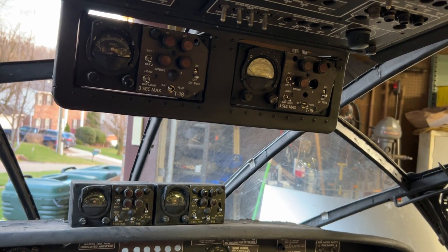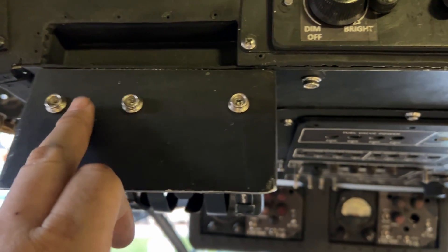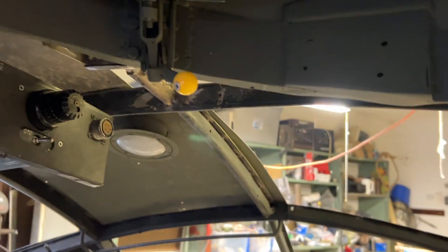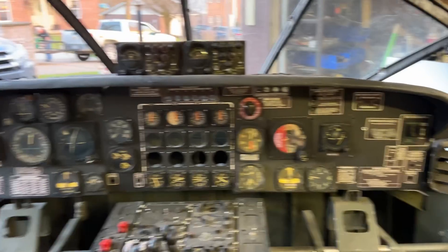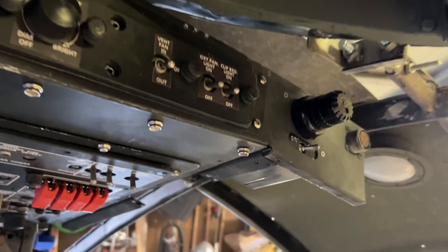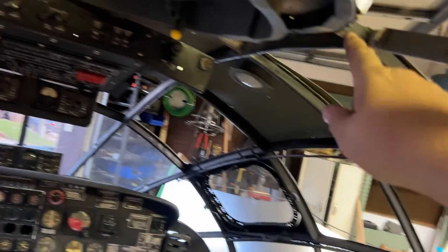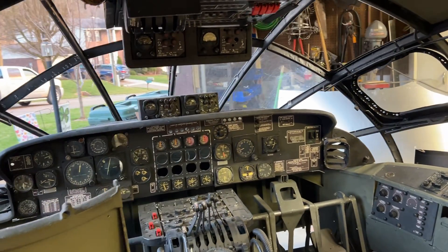I have 40 boxes up here, which indicates four weapons in the four bomb bays. These snap rings are to allow the navigator to attach a curtain which would completely surround the astrodome, so the illuminated gauges and panels wouldn't blind him when he's searching for a specific star, and so he wouldn't blind the pilots when they're looking for a runway. There's also going to be a snap ring here that follows this line, which allows for the flight engineer's curtain so their panel would not blind the pilots.